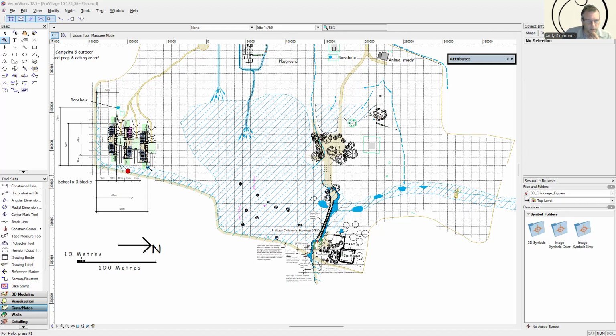So me and Cameron had a look up here. As part of the site, I paced it out. I looked at the dimensions of good building space available, and currently I'm convinced that that is a suitable place to accommodate those school buildings, and we're assuming 3 blocks at the moment.